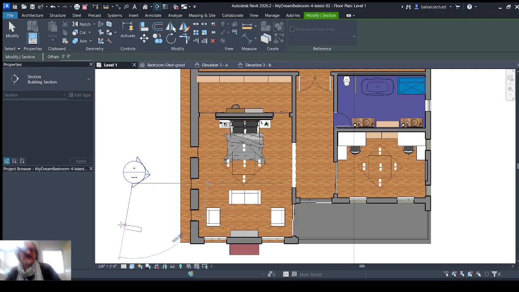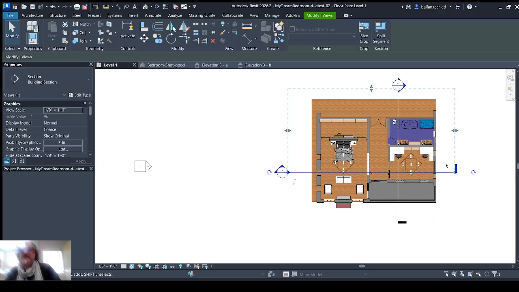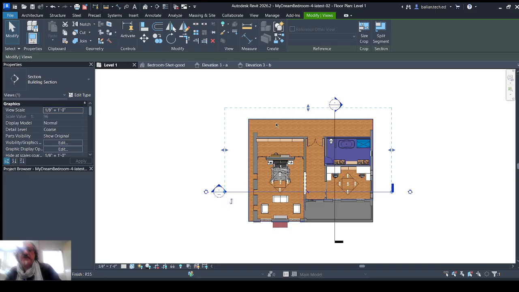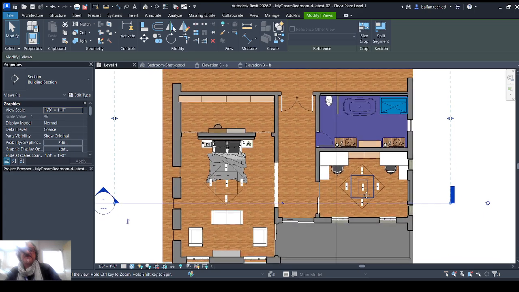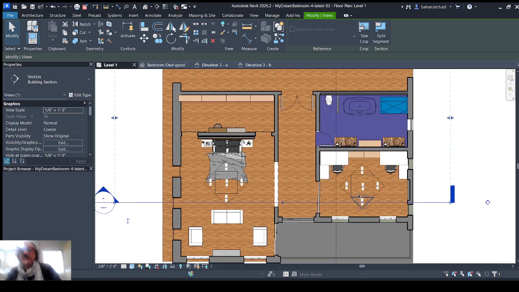So boom, if I face the other way, it faces that way. See? Click. Look what it does. It takes an entire view from here to there. So essentially what I'm doing here is I'm having a picture of this room and my little studio space. Okay, really cool. So instead of doing individuals, what we have here, it's fine. I can control my furniture, but this way I can show everybody the work I'm doing.